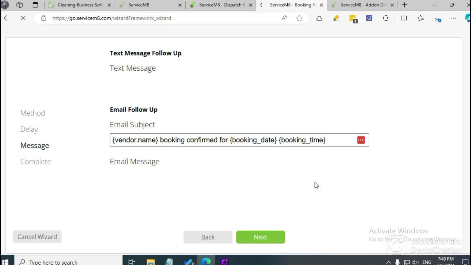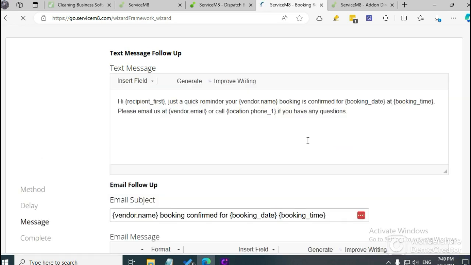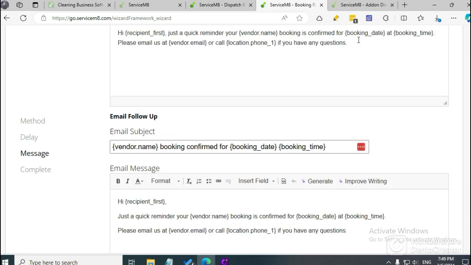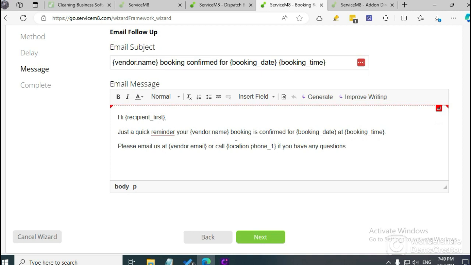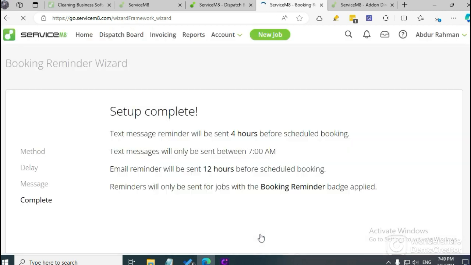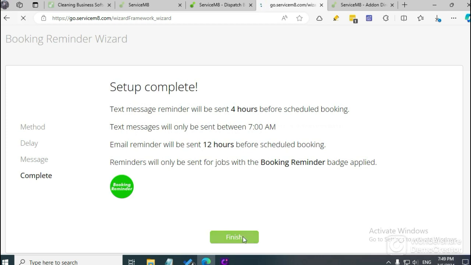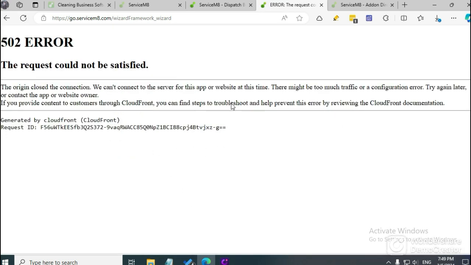Again, we can customize this delay based on the date and time. You can mention the location, phone number, and questions, and confirm our address. Then we have to click finish.